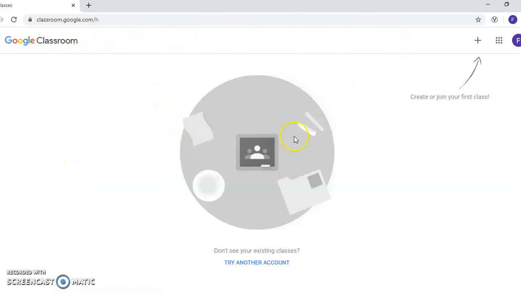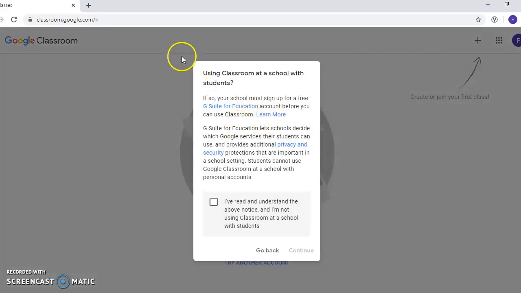And once you're there on this platform, you can actually create a virtual or a digital class for your students. So for example, I've reached this page and it shows me create or join your class. Now join your class is for your students who will be joining your class, whereas for a teacher, it is create class. So this symbol gives you that option. Just click on this and it tells me join class or create. Since we are teachers, we will go to create class.